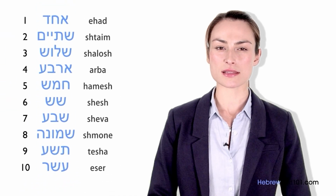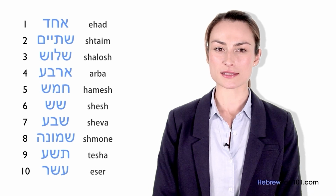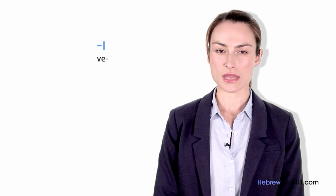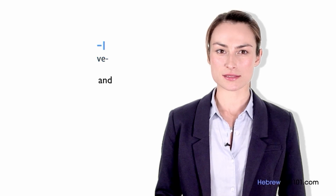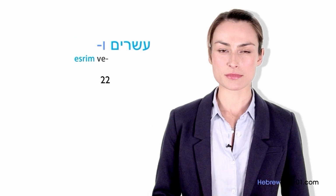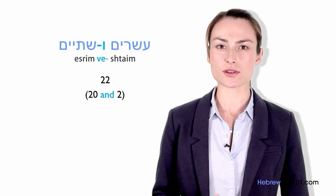80. The last thing to learn today is how to form compound numbers above 20. This is also super easy. Take the tens and simply add the numbers you learned in the previous lesson. But don't forget to add ve when you're making compound numbers over 20. Ve means and. So basically, if you count 22, you say 22, meaning 20 and 2. It is very important, so don't forget that.